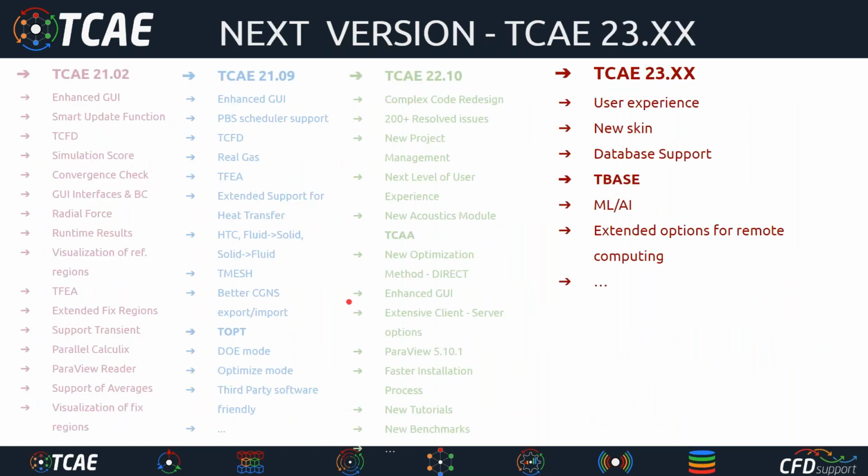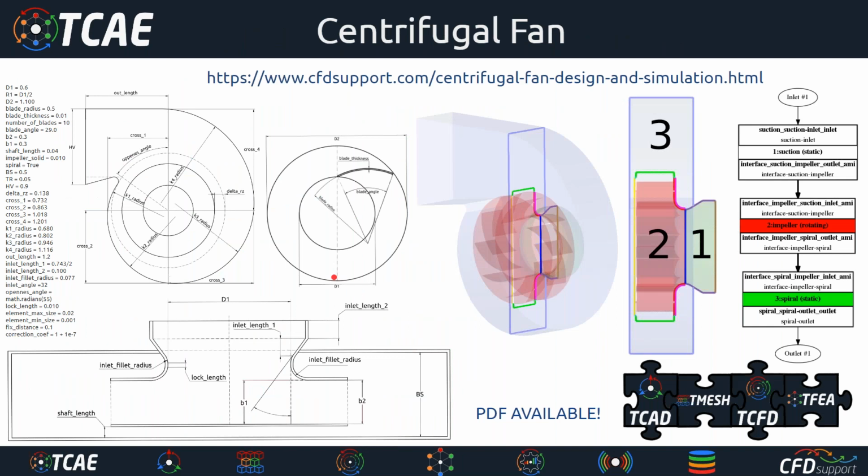So a lot of work has been spent in the past, and the solution is so unique. We are already working on a new version. Of course, there will be a lot of new things. We hope that we will release it in spring, and then another version in autumn this year. So let's see. But anyway, I'll get back to the centrifugal fan, which is today's topic.